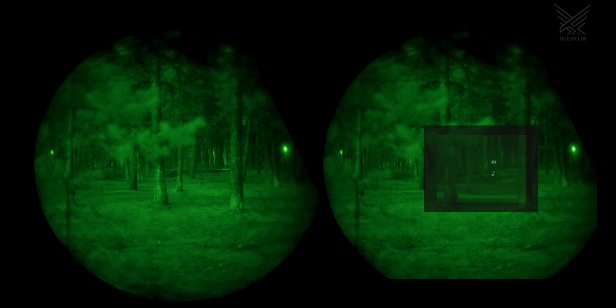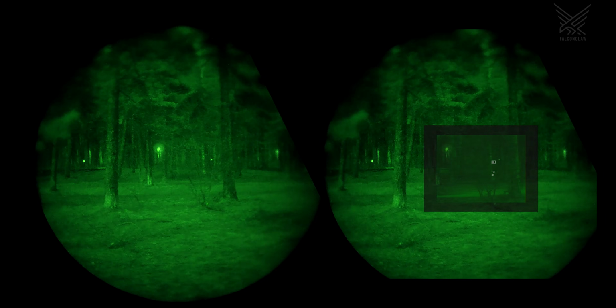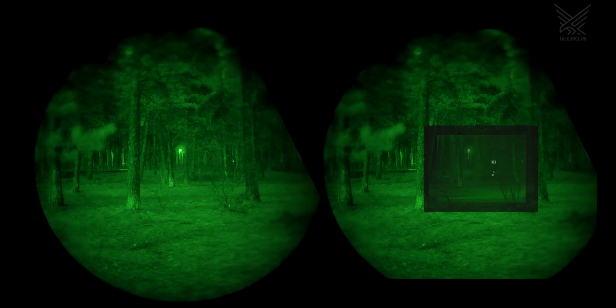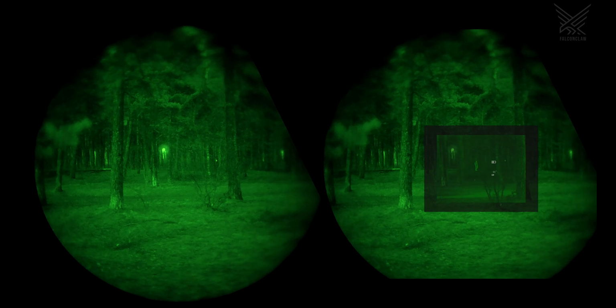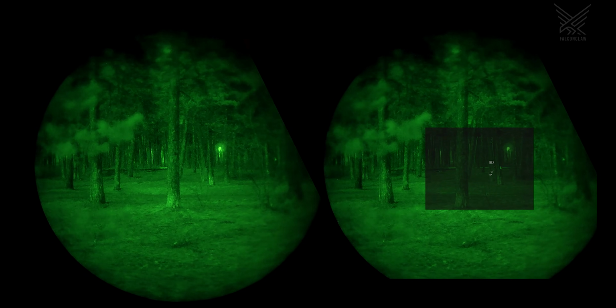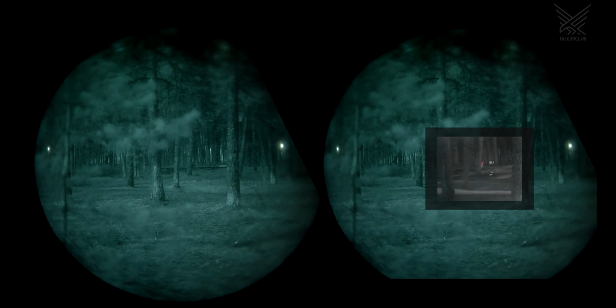Now let's go into the woods. In the woods, you can see that without having a thermal, you're gonna be in trouble, as you can't see pretty much anything. If there's a person 50 meters away, you can't identify anything. And the best for detection or scanning is obviously red hot. Everything that's hotter than the rest, let's say a person, as you're scanning, will immediately pop out. As you see with the night vision, someone hiding behind a tree is virtually invisible. Even if you know what you're looking at, you can't see the person. With the thermal, it's clear as day. You cannot hide from it.